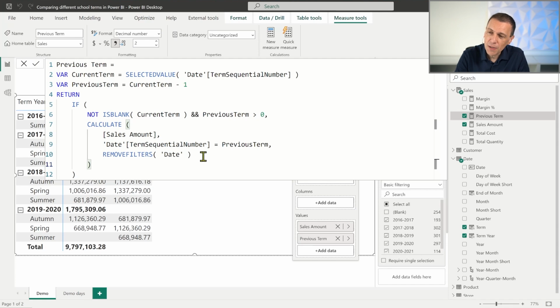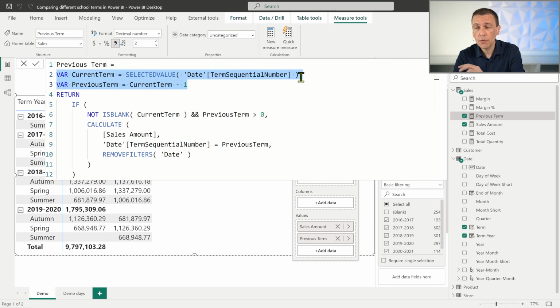So okay, that's not what I want to go deeper into, because the important element here is to understand that in order to evaluate the previous term, I base my business logic on the column term sequential number, which is a sequential number regardless of the year.